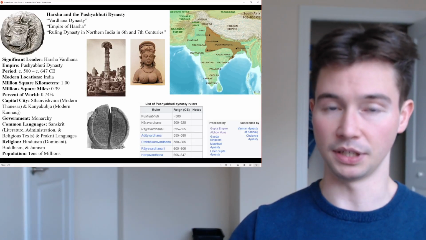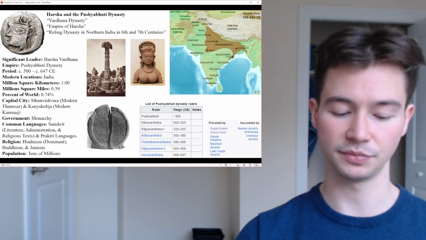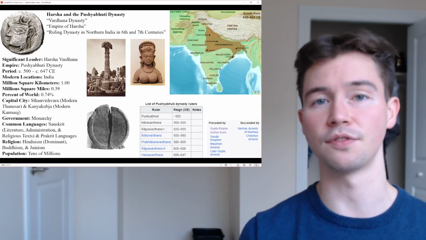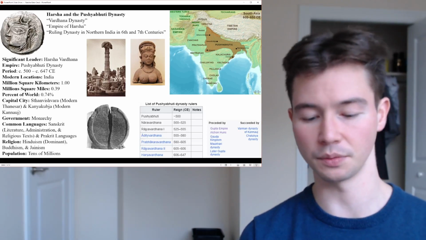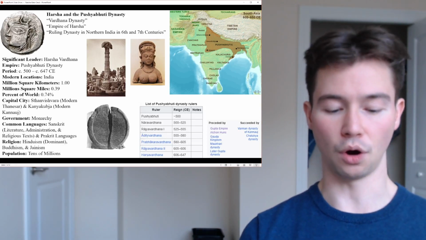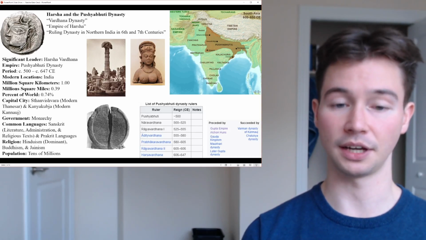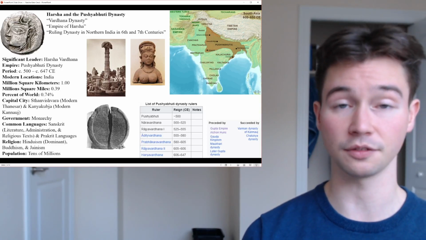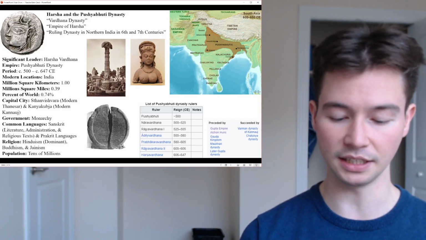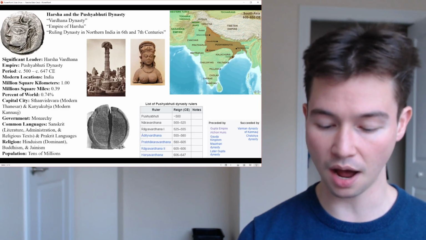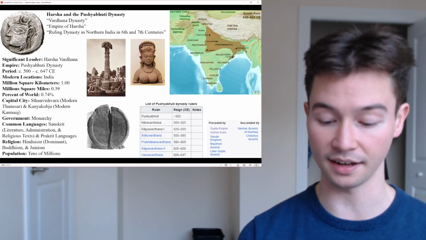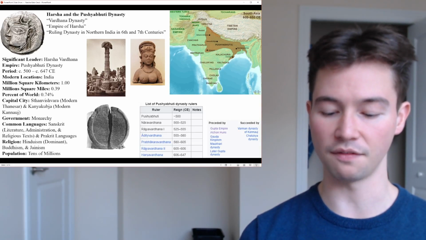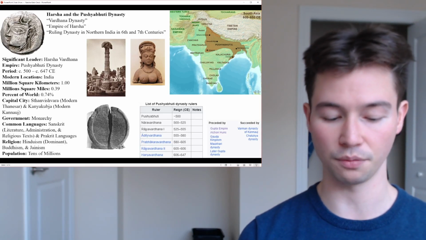So because of his significance in this empire, we will seek to find a biography of his life and key details into the rise and fall of this empire, or the fall that necessarily coincided with his death. So Harsha Vardhana, carrying the royal suffix, was a Pushyabhuti emperor who ruled northern India from 606 to 647 CE. He was the son of Prabhakaravardhana, who had defeated the Alchon Hun invaders, and the younger brother of Rajyavardhana, a king of Thanesar, present-day Haryana.